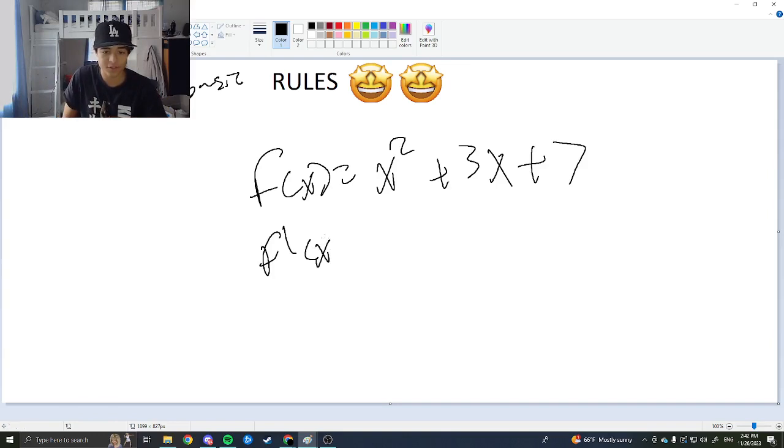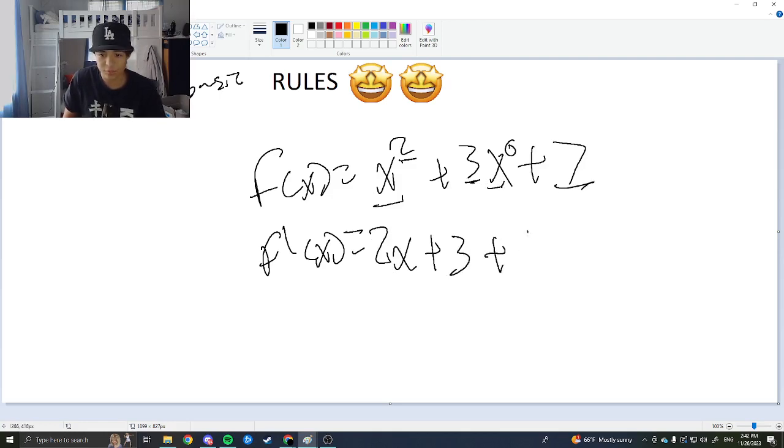All you do is you just derive them each individually and just keep the pluses and the minuses. So if you have f of x of this function, first term, bring the exponent down, 2, keep the x, plus 3x with no exponent is just 3, plus 0, because there's no variable here. So that's all it is. You just do them all individually.